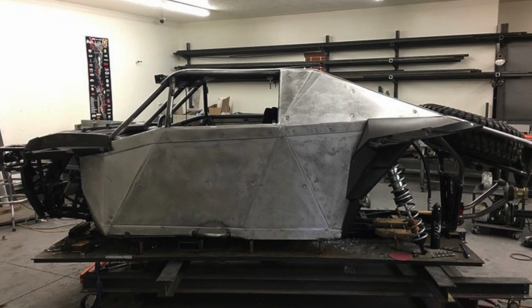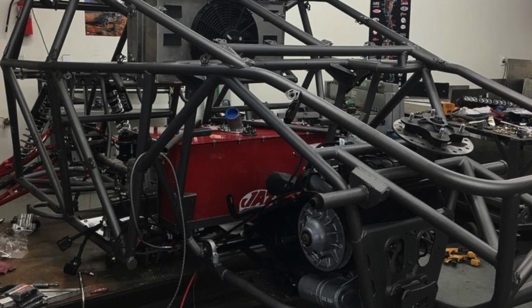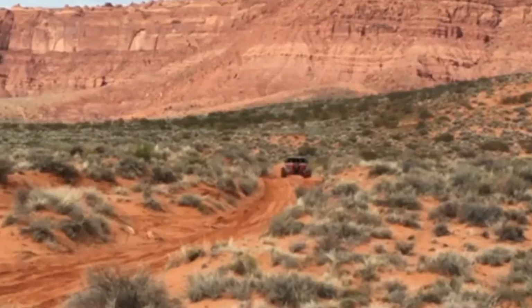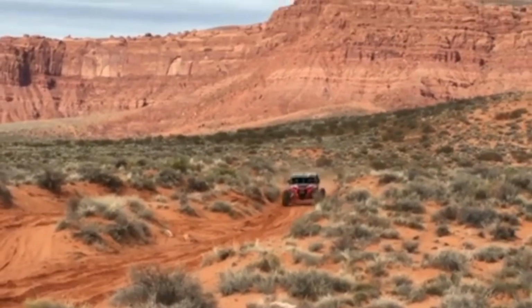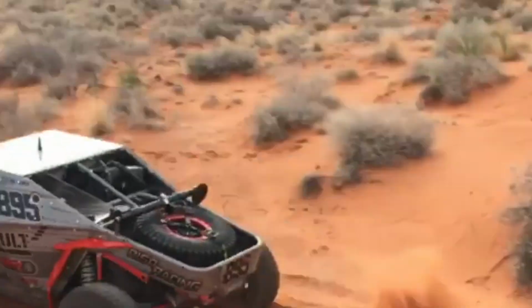So we decided to build our desert car. Basically just looked at photos and had no clue really exactly what we were doing, looking at the top cars in desert racing and building it without just copying someone's car, building it and then doing what we thought could be better or stronger, and went from there.